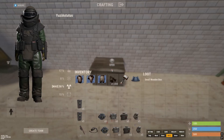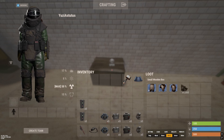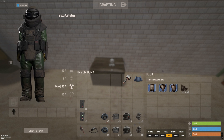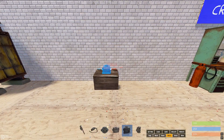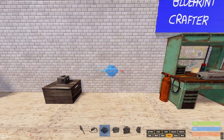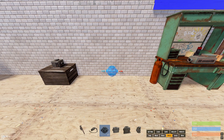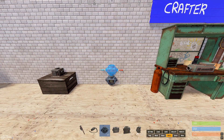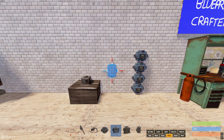We're going to load up some blueprints and materials to craft the items. We'll start with three blueprints — this system can work with as many blueprints as you like, you could have 20 if you wanted. We'll put a thousand in there which will be enough. First, we need to put a storage adapter on the box and feed the blueprints and materials into the crafter. We'll need one conveyor for the lever and one conveyor per blueprint, so three conveyors.